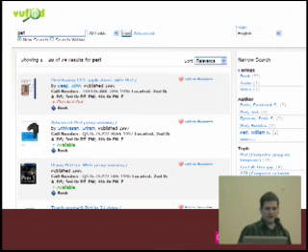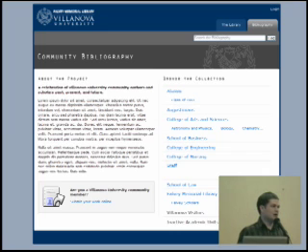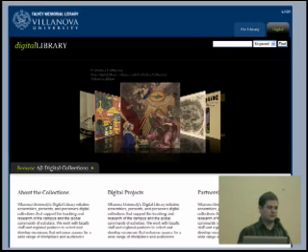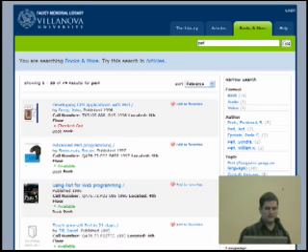So we use it in VuFind. We're using it across all of our new sites that we're rolling out, because we're trying to comply with the look and feel that's mandated by the university on all of our stuff. So, you know, if we can use one CSS file over and over and over, it makes a lot of sense. So this is our new digital library interface, which is rolling out. This is VuFind in our beta site.